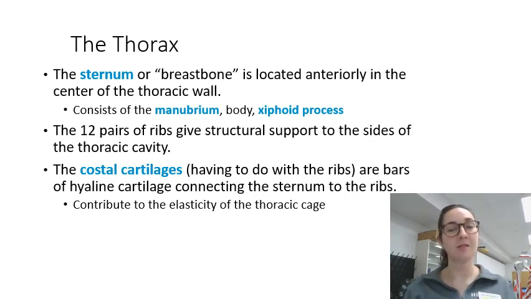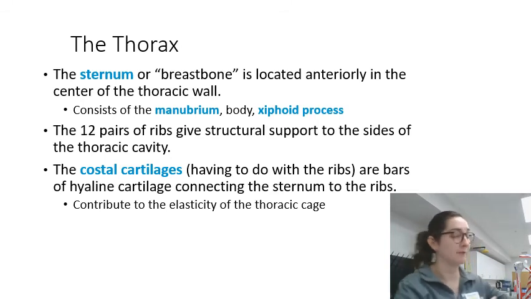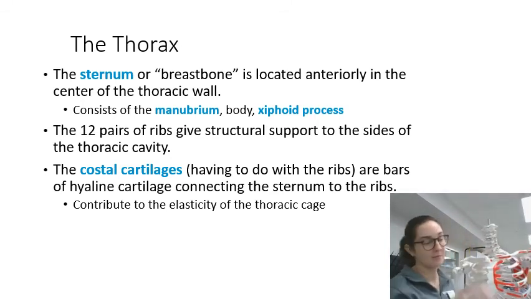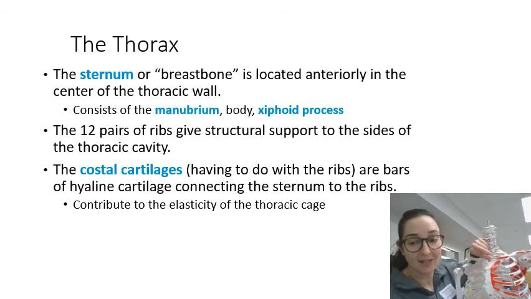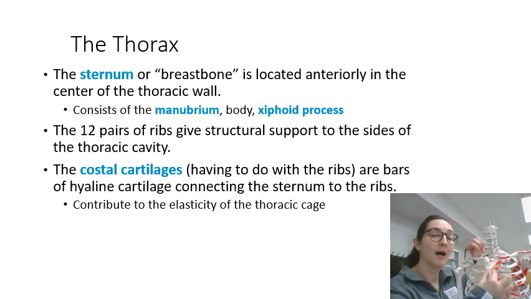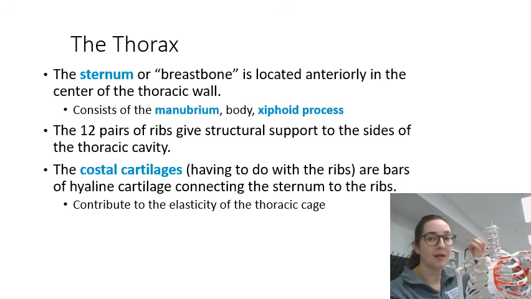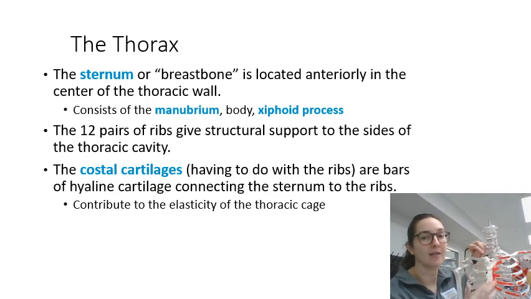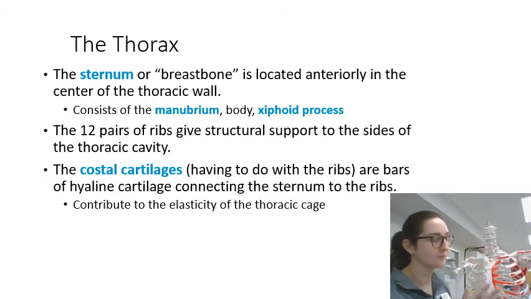Okay, so we'll start by talking about the sternum. The sternum is the breastbone, right? This is the bone that's kind of in the front. Let me get my friend here. Sternum is right here. That's the breastbone, or the breastplate, that's holding all of these ribs together. We can divide this bone into a few different segments. The top part is called the manubrium, then the body, and then the pointy part at the bottom is called the xiphoid process. So manubrium, body, xiphoid process at the bottom, right?